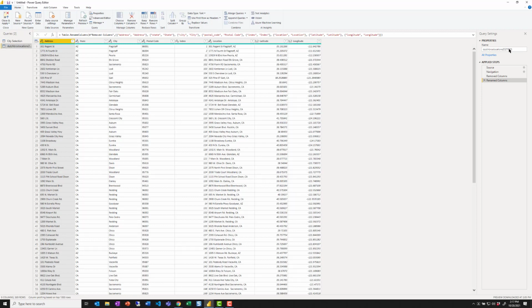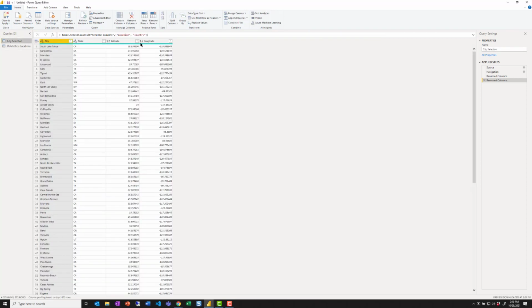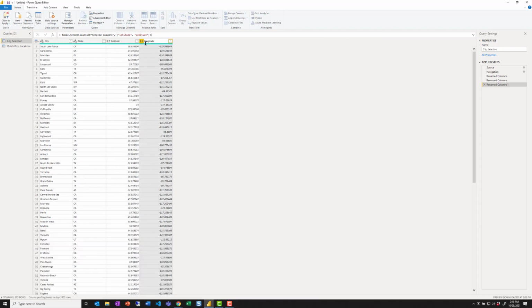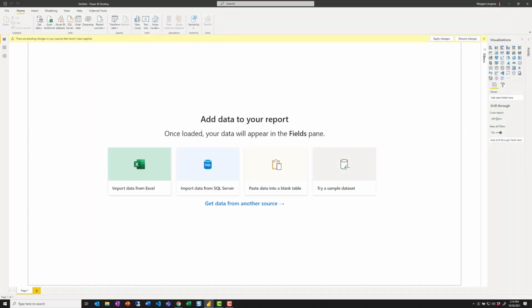And this will be Dutch Bros locations. Oh, I think I forgot to finish capitalizing these things. There we go. I'm going to close and apply that.